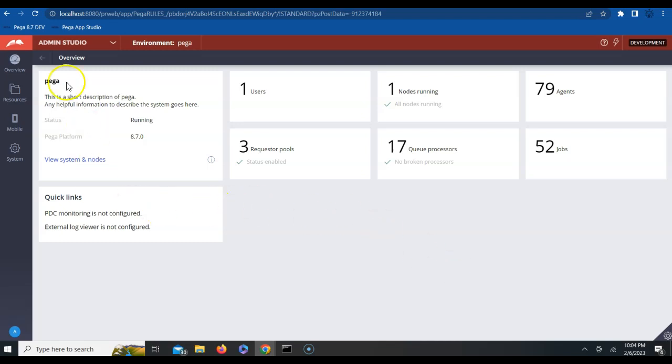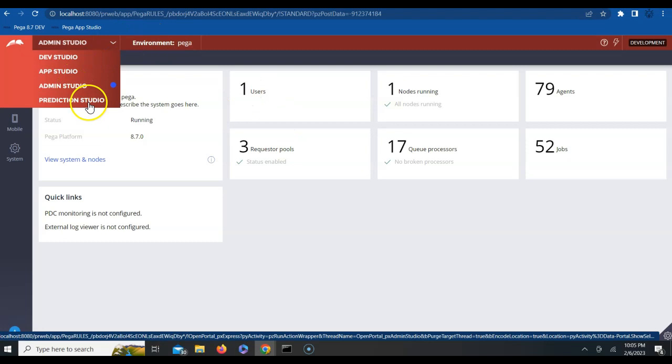Admin Studio, like it says, is for administrators who come and check up on your environment. In your team, you will have people who manage this particular environment also. We will also be covering what things we can monitor and check as part of our course. But Admin Studio is more of a task for an administrator who manages the application, the resources which are necessary, and how your application is being consumed. Right now, the understanding should be that if an administrator has to manage this particular platform, this is the place he'll go. Admin Studio.